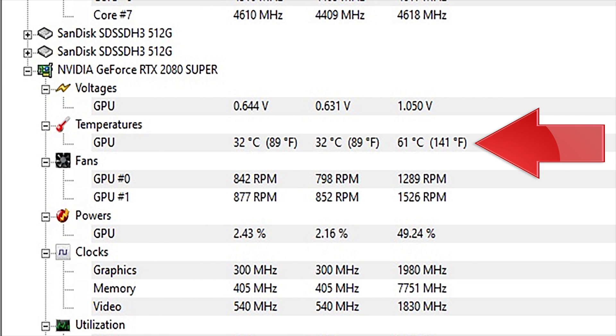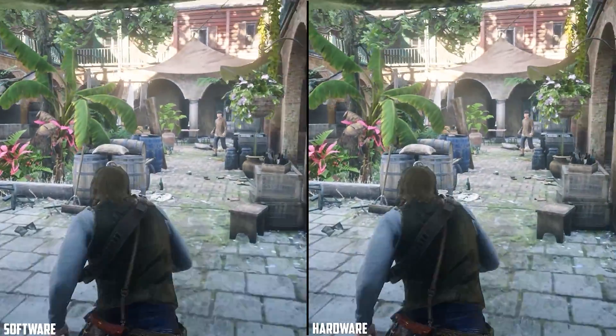One final question that fits into the 'too good to be true' category: is hardware encoding going to destroy my hardware? Is it going to burn up my super expensive graphics card? We did a different encode that would have taken two hours in software — I believe it was just over 30 minutes with hardware. It was a massive encode. The whole time, our graphics card never reached over 61 degrees Celsius, which for a modern day graphics card is basically a walk in the park on a partly cloudy day.